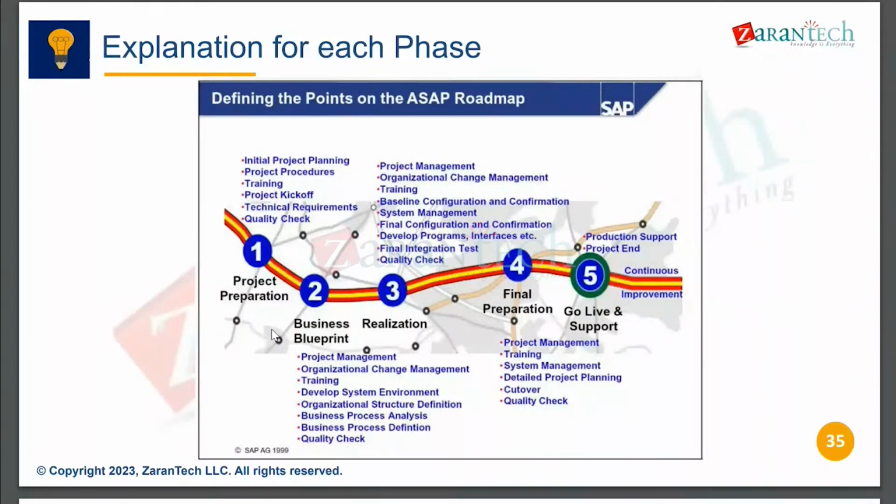Quality check: why is the quality check required in each and every phase? It is the final stage of that particular phase where we check whether all the demands are met. Like in the realization phase, we need the documentation part, like business blueprints are signed off, our FRS, functional requirement specifications, are completely done and accepted. These kinds of things will be there. Some project management side, all the required sign-offs, everything will be done. So that quality gate will be there.